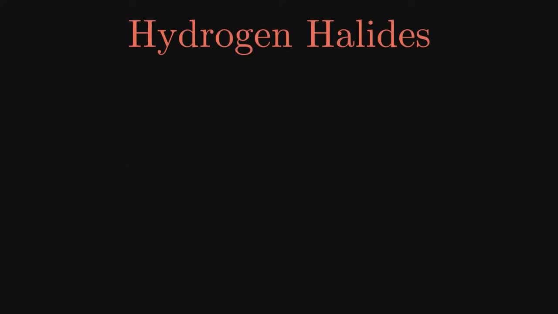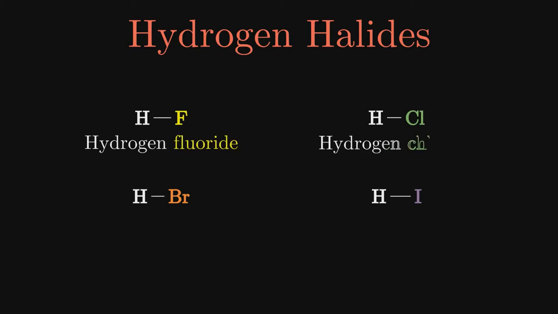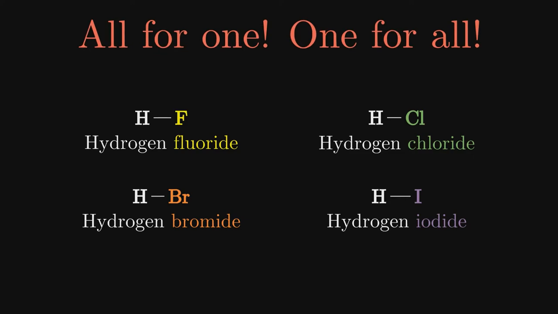The hydrogen halides are familiar to you, and they are hydrogen fluoride, hydrogen chloride, hydrogen bromide, and hydrogen iodide. The manner in which all of these halides react is identical, so if we understand one, we get the other three for free.